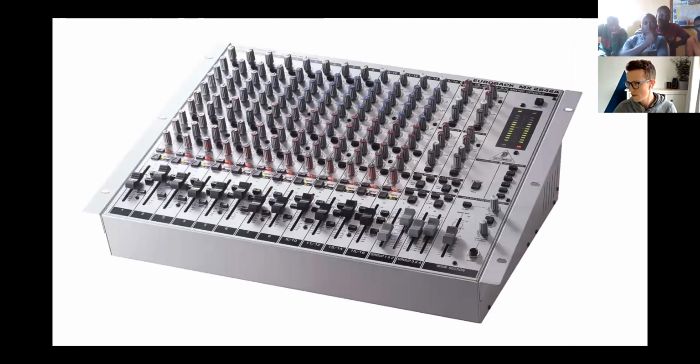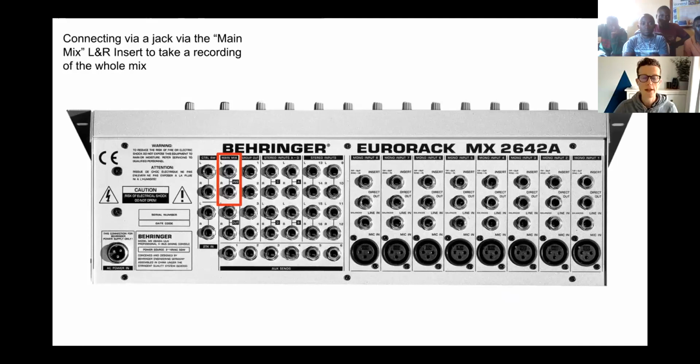Now, that's another picture of the desk. So now we're looking at the back of the desk. And this was the main thing that I think you guys wanted to ask about: what do we do about recording? How could we get things set up? Where are you supposed to plug something into? So on the back of the desk, you have something called main mix, and you've got this word INS. It stands for insert. Can you see that? Yes, we see it here on our mixer.